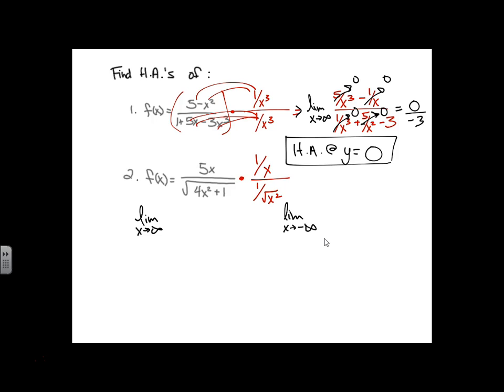Why did I do the top? Because I want them to be equivalent, but I want them to be appropriate for where I need to take them. Does that make sense? Okay. So then, if I was to go ahead and plug and chug, what's 5x over x? Just 5, right? In the bottom, I can bring in that little division. I'm going to end up with the square root of, what's 4x squared over x squared? 4 plus, and what's 1 over x squared? Oh, I guess just 1 over x squared, right?